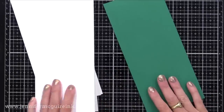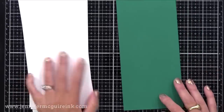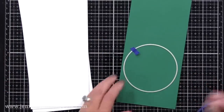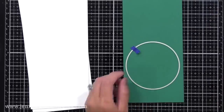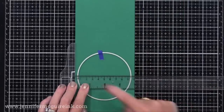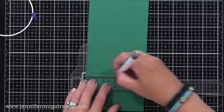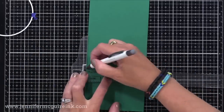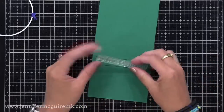My first cards will be slimline, so I'm starting with white cardstock that's about four inches by nine inches. I can trim it down later, but that's a good size to start. On the right, that green piece will be my mask — I just thought it'd be easy enough to use leftover cardstock. I have a large circle die that I want to use to create the mask over the ornament. I want my ornament to be towards the bottom center of the card, so I'm taping it there, and I'm drawing a pen line right across the center to help figure out placement of my sentiment.